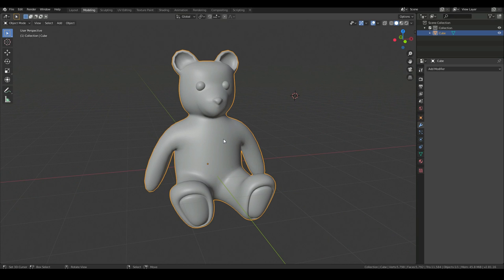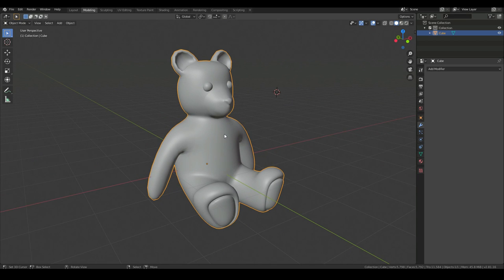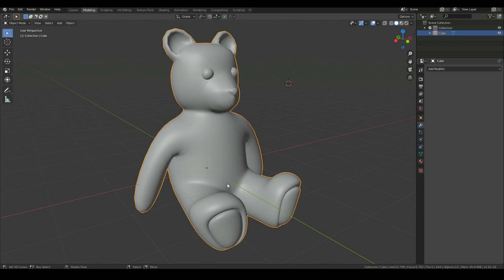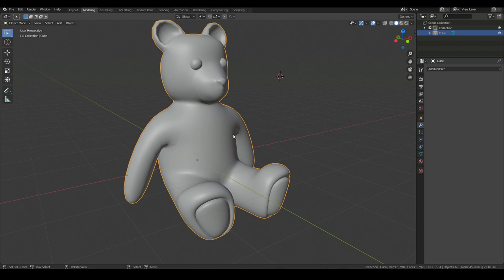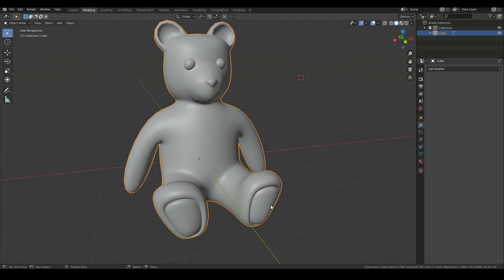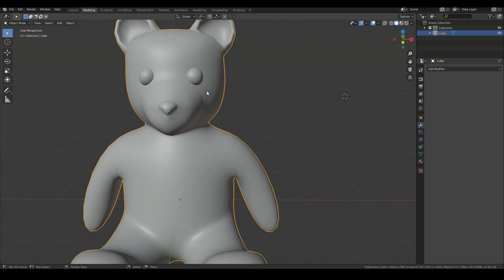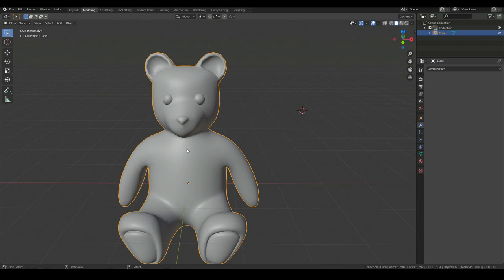Okay, so let's go ahead and get started. So the first thing that I need to do is I need to texture this teddy bear. Before we add any fur of any kind, that's probably where we need to start off with. So to do that, I need to define the areas of the fur that are going to take effect. Like, we don't want the fur to come out of the eyes or the nose, for instance. Another thing, we want to have a different type of fur coming out from this part of the leg, and also this part of the ears, and even the area around the nose.